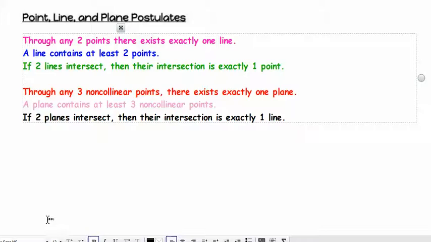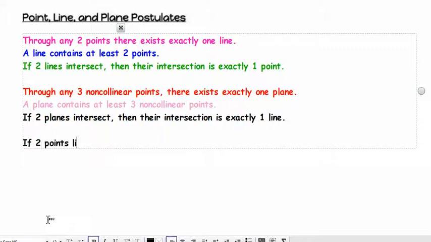Now, if you compare the first three, the ones about points and lines, with the next three, points and planes, you'll see that they're worded very similarly. That just helps us remember them a little more simply, but the structure is basically the same. And then this last one, the seventh one that we're going to talk about, is kind of a combination of points, lines, and planes.